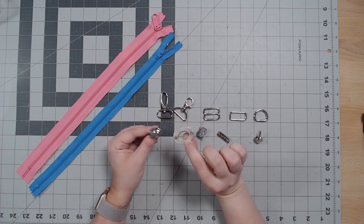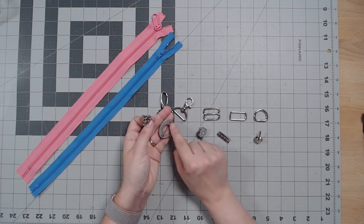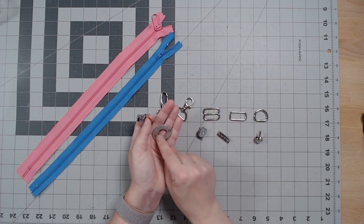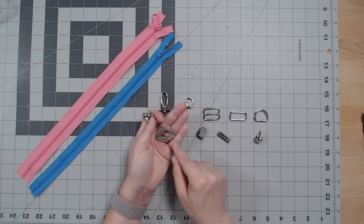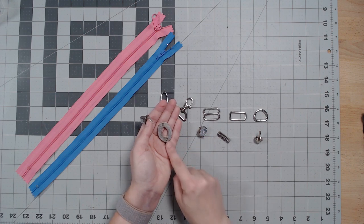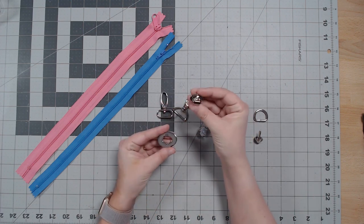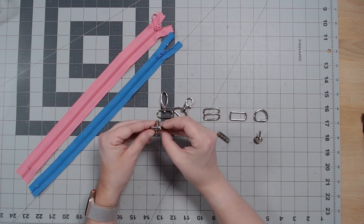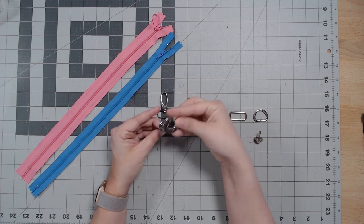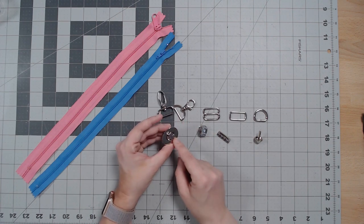I got these from Gold Star Tool — there are different versions available. The ones I have have two small screws; you unscrew them and it comes apart. I cut little triangles open on either end of the oval for where the screws go, because otherwise digging the holes in is practically impossible. Then you've got the turn key piece that goes in the other end — this would be in the base of the bag and this would be the flap. It just goes in and turns to lock it.